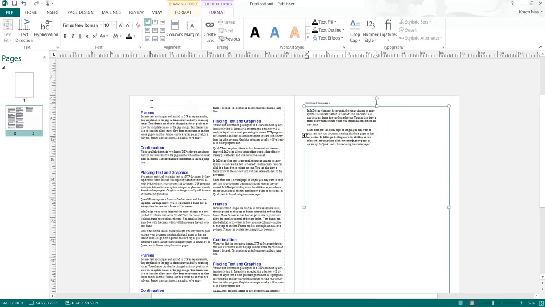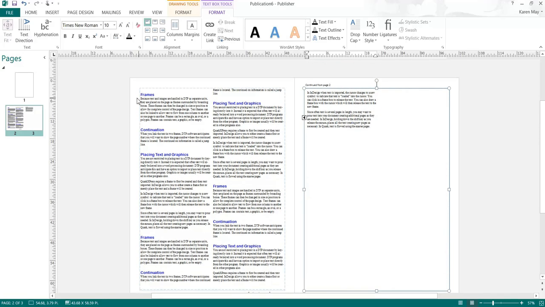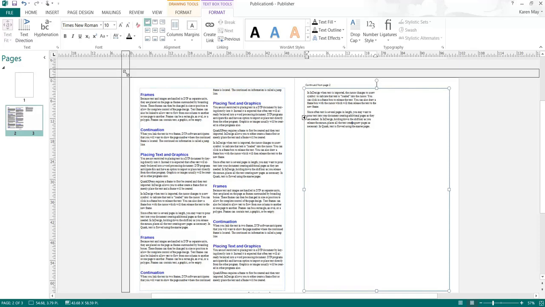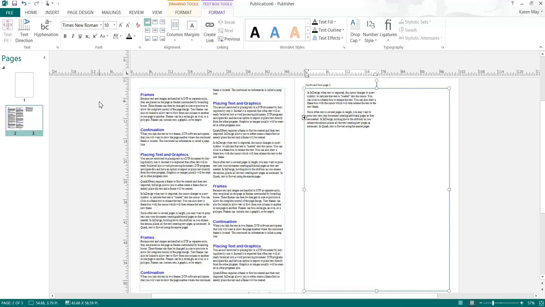The only other thing they had you doing that I do want to show you, but I wouldn't do this till the end, is you can drag to move the rulers so that they're closer to the edge of the paper, like such. Not always necessary, but sometimes it does help you with alignment to have them there. I would not do that before I changed it to 2 columns, because if you do, it'll make it a mess. End of this video.